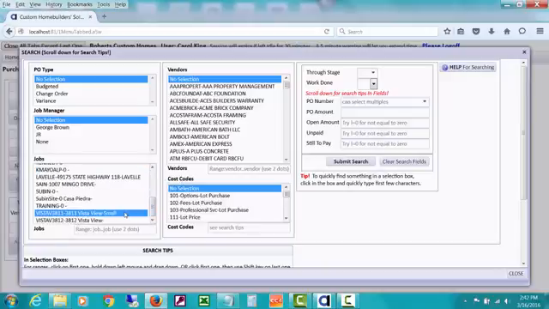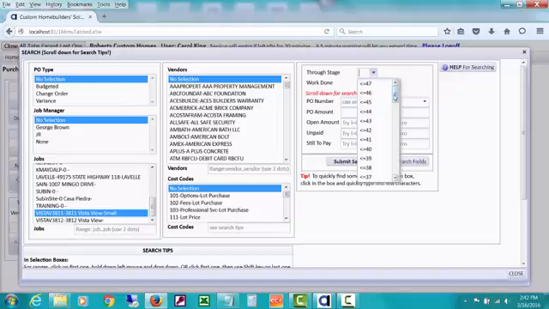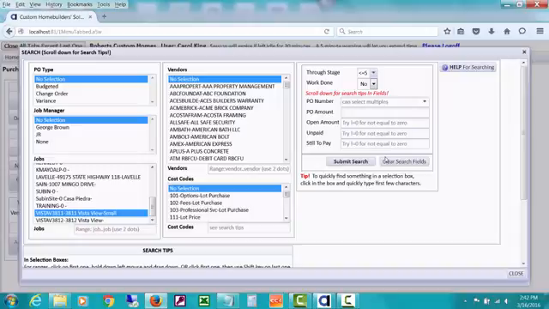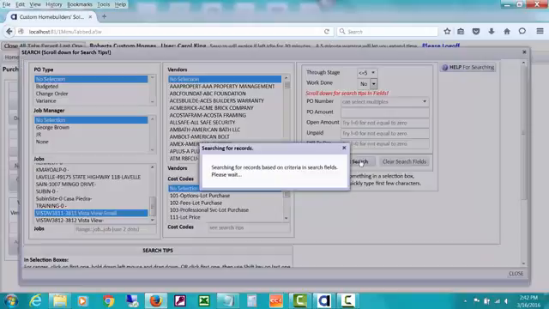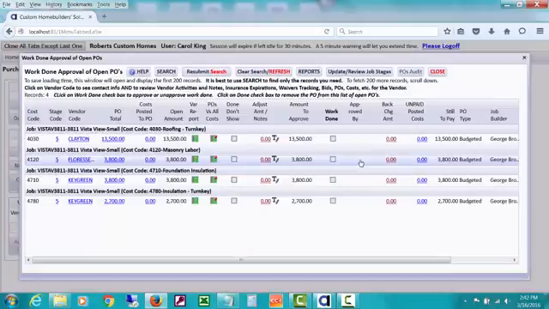Let's say I'm the project manager, although I did log on as myself, but that's okay. So we did that one, and then up here we want to say work done. In other words, ones we have not check marked. And since on our schedule we're through stage 5 of the job, we want to see all POs that are in stage 5 or less. So we're wanting to submit a search and take a look at the ones that we haven't check marked as done yet. Let's just go ahead and check mark these as done.